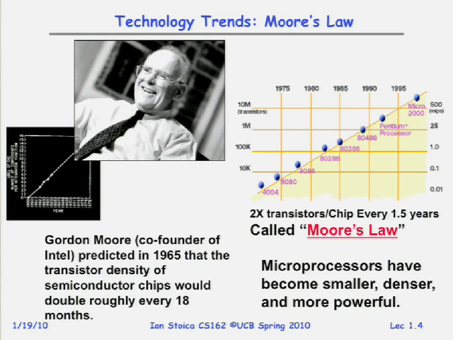Okay? But again, some people say this is a self-fulfilling prophecy, because you know that you need to double it. So from the marketing perspective, it's a good thing to have. But besides that, the ability to double the number of processors every 18 months, if you take a step back, it's quite amazing. Okay? And there are very few disciplines, if any, in which you have such rapid progress in terms of power and abilities you gain every year. Okay?